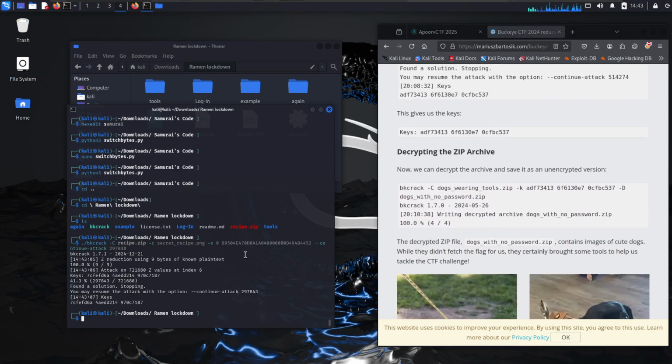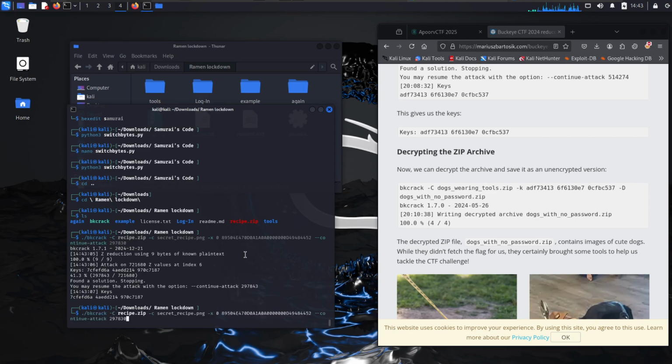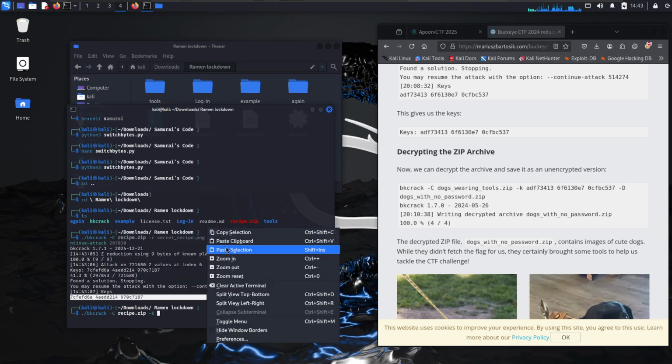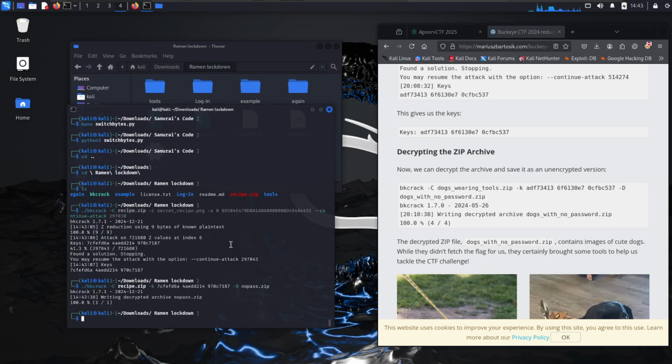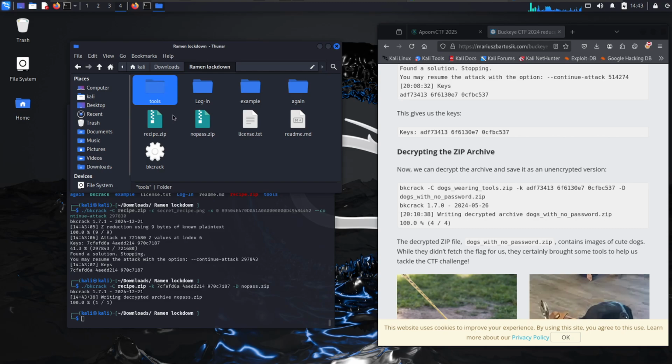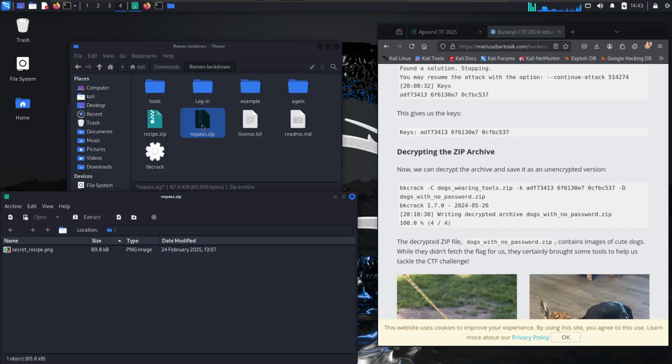We scroll down a little further, and we can see put in our key here. -D nopass.zip. And there's our zip file.